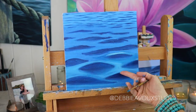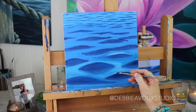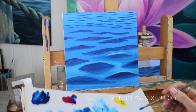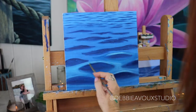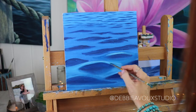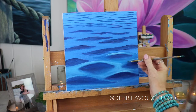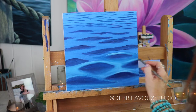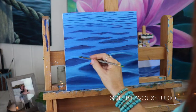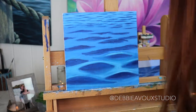So like the top parts of all these waves, you wanna have a little more of a lighter highlight. So it's gonna be darker down here, a little lighter here, because the light is hitting the top part of that rolling wave. A little lighter along the top part. Lighter along the top. Let's get this paint wet around this one.